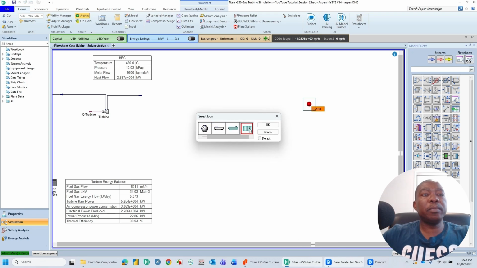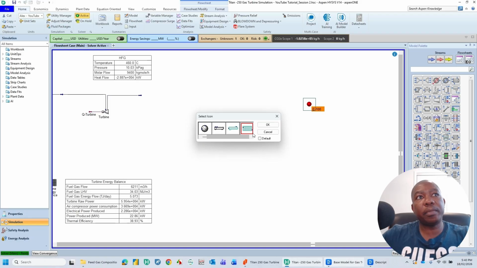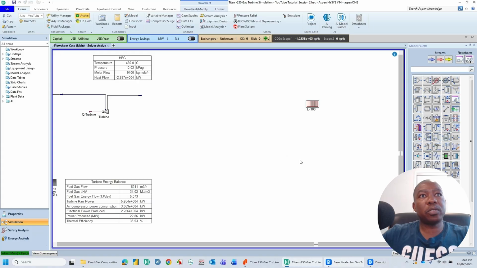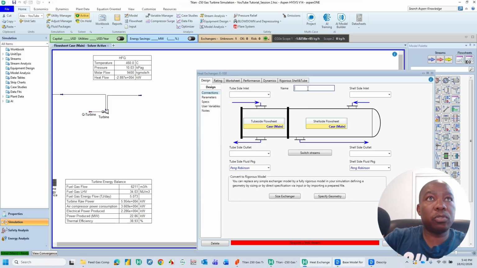This wireframe helps with the stream flows. They don't cross each other. They don't go over each other as you insert them into the unit operation. You'll see what I'm talking about. I'm going to set this as my default for now. And I press OK. So that changes the heat exchanger to look something like this. And then I'm going to double click on that, rename it to Economiser. And we don't have any streams going into it just yet.